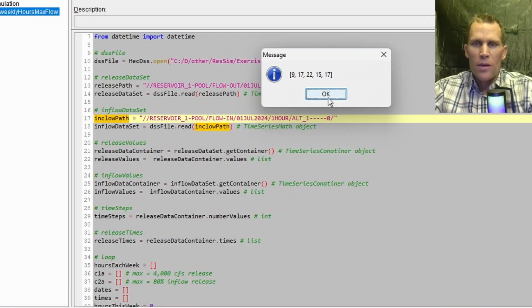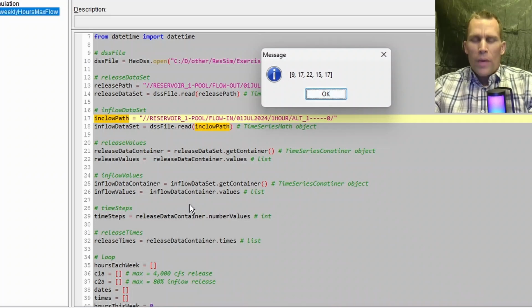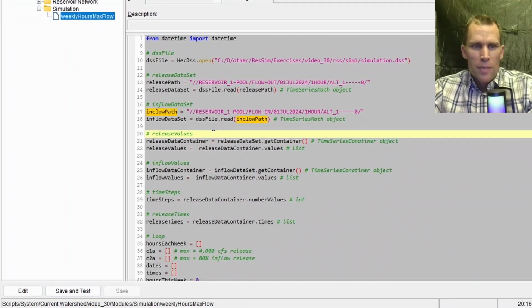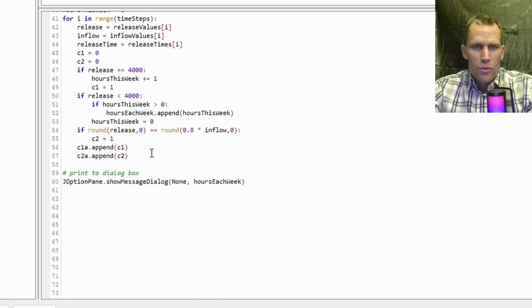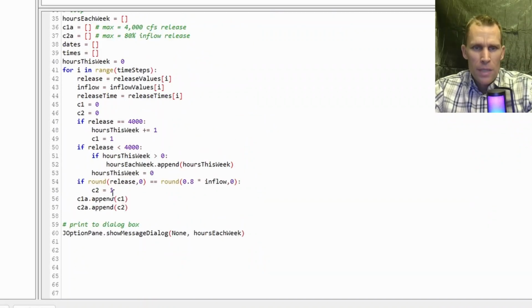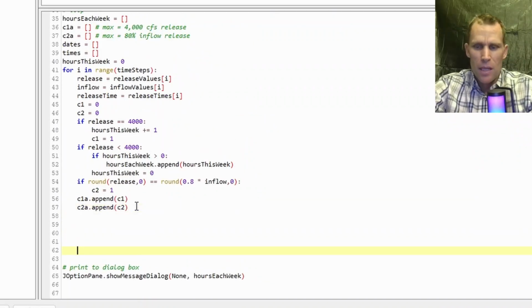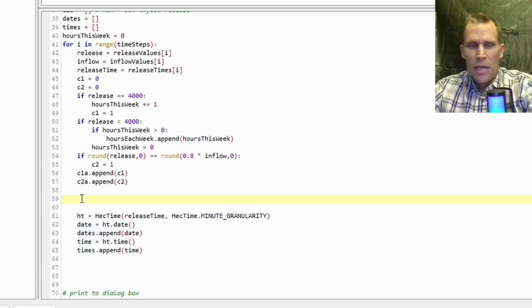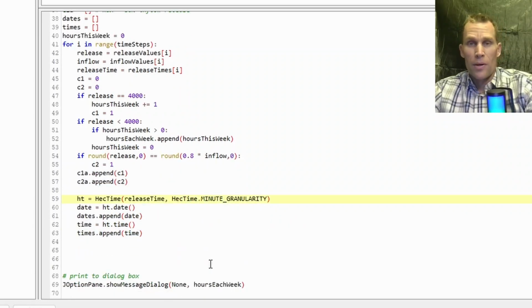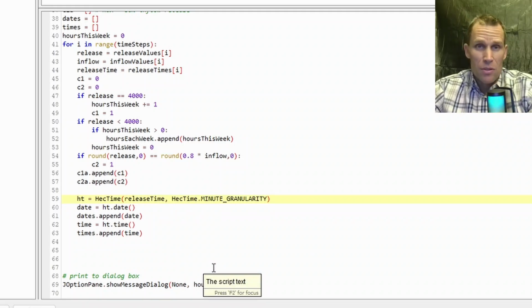Okay, there are a few more things I want to do because this is not really the final product. This is just kind of an intermediate checkpoint to make sure that we can correctly read the data and manipulate the data a little bit. So I'm going to go back to my script, click edit to enable editing. Then I'm going to go down to the for loop. And at the end of the for loop, I'm going to add some lines and then paste in this code right here. What I want to do is actually display all the data that I'm going to put into the Excel file before I actually do so, by printing it to the console log just to make sure that the data looks correct.